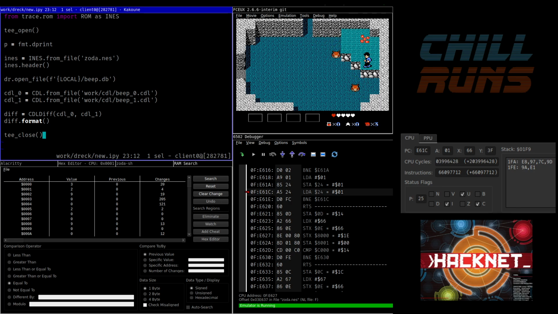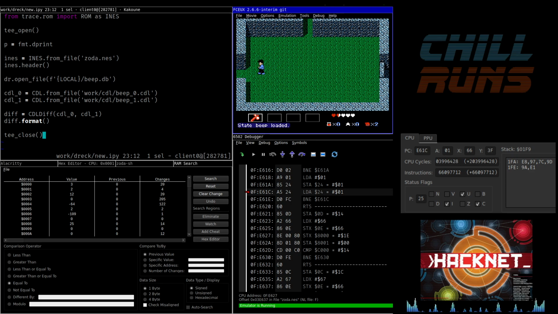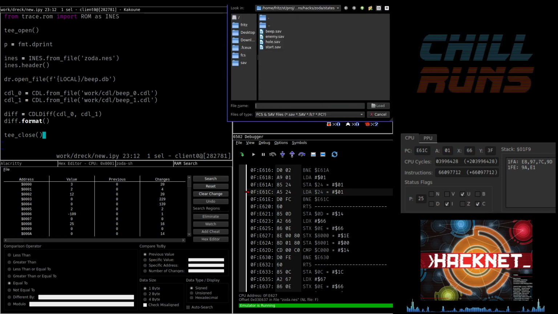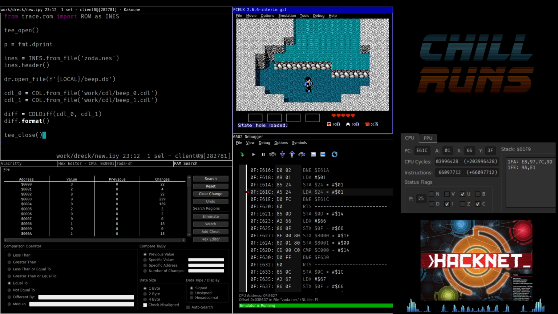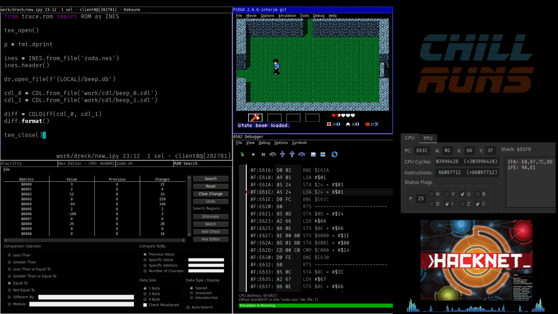So I'm going to load a save state and turn the game's volume up. Okay, so you can hear it, right? This is what we want to disable. The enemy beep. So normally no beep. When you got enough health, no beep. For those that have played Zelda or several other NES games, you know what the beep is. So this is the beep here.